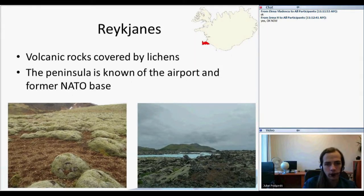The next stop is the Reykjanes Peninsula — the little feature protruding in the west of Iceland. It's located on the American plate already, whereas the previous two features were lying on the Eurasian plate. Reykjanes is in the middle of the Atlantic Rift and rather on the American plate side, like most of western Iceland. It's a peninsula formed almost exclusively of volcanic rocks and plains covered by lichens and moss. The peninsula is most famous worldwide for the Keflavik airport as well as a former NATO military base.